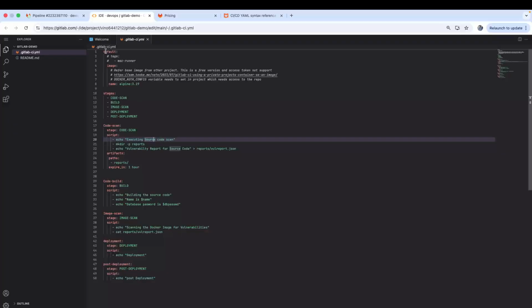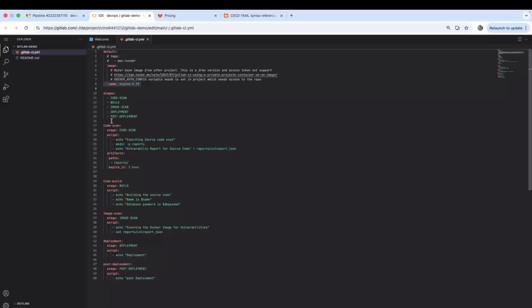Here, the default keyword means that whatever I declare here should be applicable to almost all the stages. Ignore this one, it's a tag I have commented out. For the image, I am giving Alpine, since Docker Hub has an Alpine image. All the stages which don't have an image tagged will use this default Alpine image.